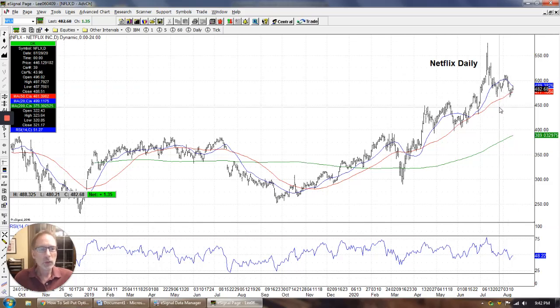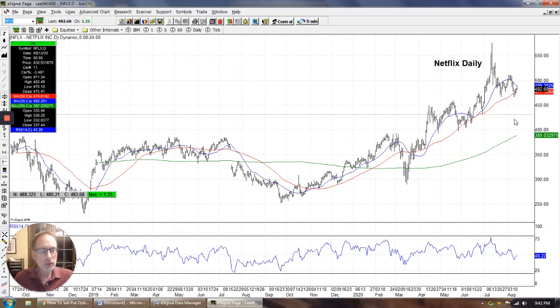So once again, what do we look for? We look for a 20% cushion between the current stock price and the strike price that is sold, the sold leg of the spread. You got a sold leg and a purchase leg. And so we like a 20% cushion. We like to get at least a 25-cent credit for a $5 wide spread. And we typically like to go out a few months in time, anywhere from 2 to 5 months out. With volatility being so high these days, we've been able to do these 2 to 3 month spreads, and we're able to take them off after about a month. So we're doing pretty good with these spreads.